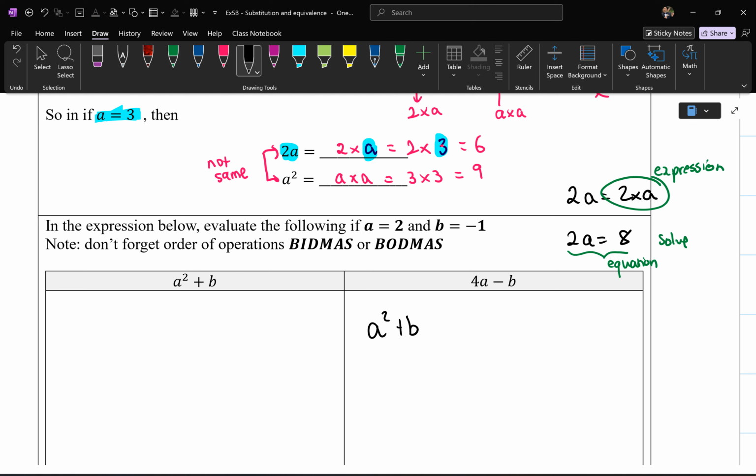But as soon as I link them together, so say if I do something like this, a squared plus b equals 4a minus b, that is an equation, and it is possible to solve, except you guys haven't learnt the techniques to solve that. I need to give you another piece of information to do that too. But that's what you would do at year 9, year 10 level. You'll be solving equations that look like that. But at the moment, at year 8, you're not solving that.